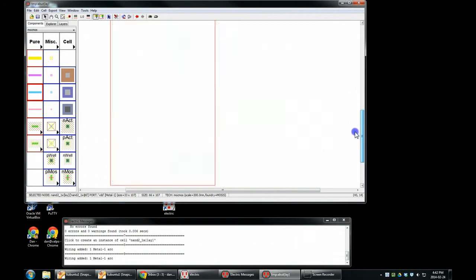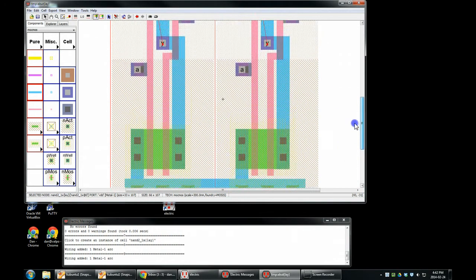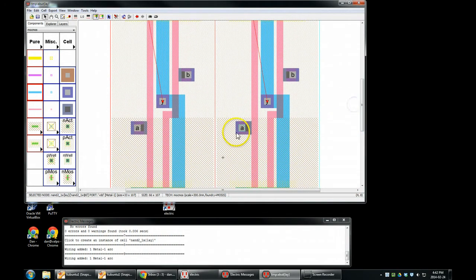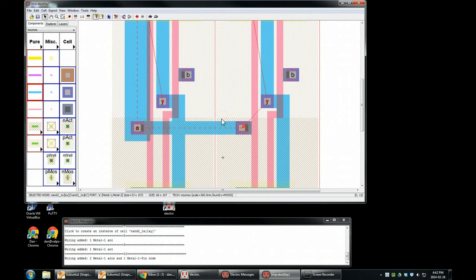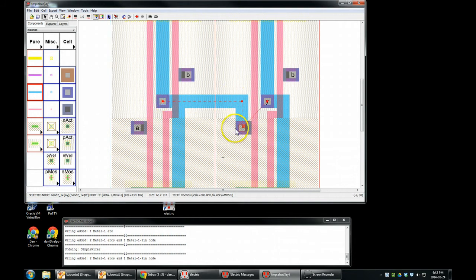All right, and now we'll go ahead and wire these nodes up here. So remember, the output of 1 was connected to both A and B. Well, the way this is connected is we can connect Y. Whoops. Select that node, right click, bring it over. Now node Y goes over here, connects to A. It's great. It's a wire, but we drew the metal here in metal layer 1.